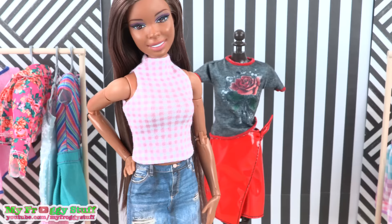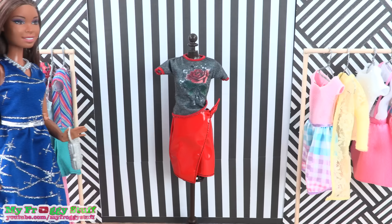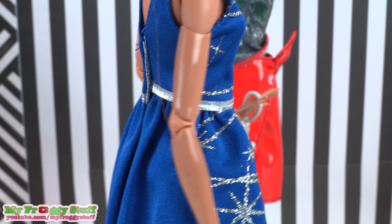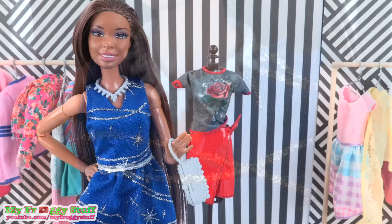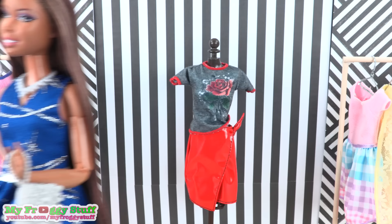Here are a few options for when the dolls need to get dressed for a special occasion. This is a royal blue dress with silver details — it is longer in the back than in the front, with silver ribbon at the waist and a solid print on the back. It comes with a silver purse and necklace. Sophie says she wants to try on the other dresses first before deciding.